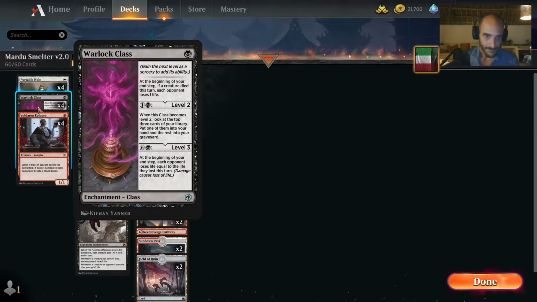The Rakdos Sacrifice deck is getting a lot of assistance in Streets of New Capenna.